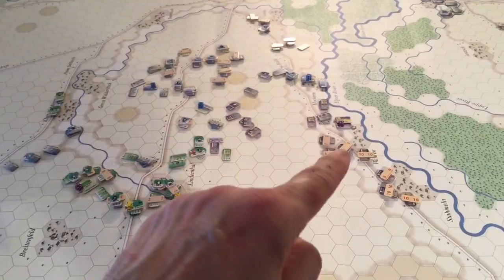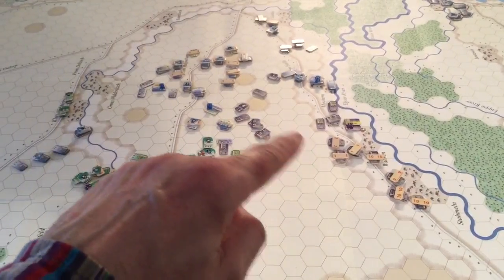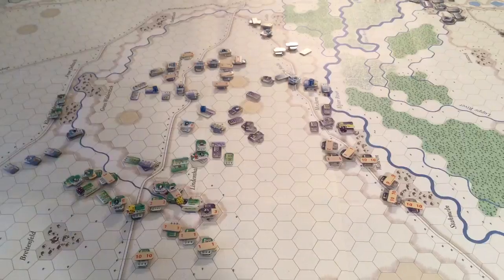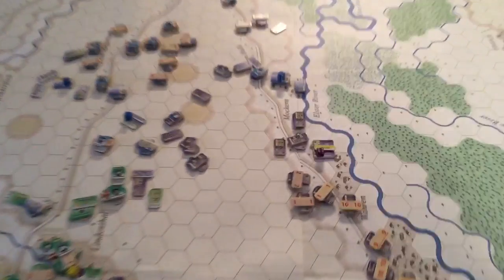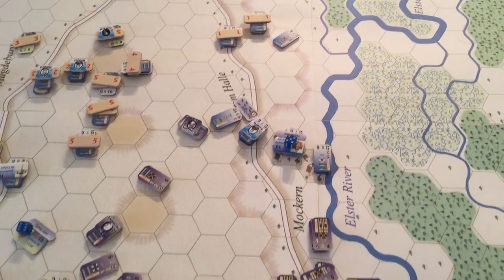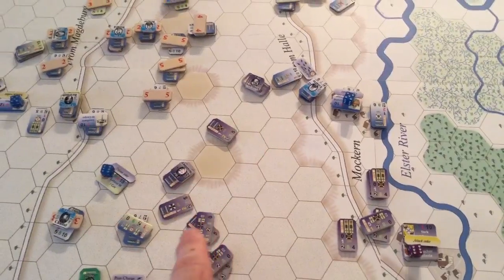You can see this area over here. Now, the defensive forces that were here, French forces, have just been driven away. The Prussians weren't getting anywhere, and they just launched a massive attack, overran the guns, and knocked the French back. They haven't managed to get into Mokhtar, but that's about the only thing the French forces there currently hold. You can see Prussians bringing up their guns. You can see here where the breaks come through.